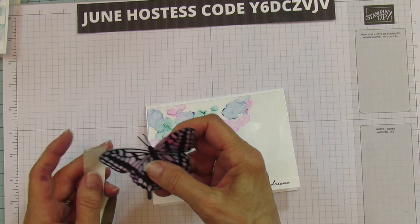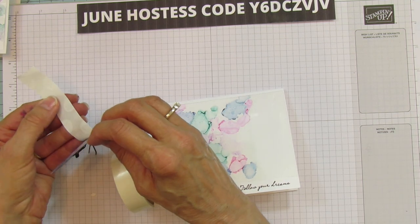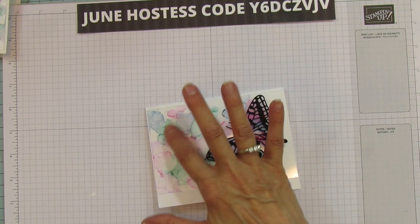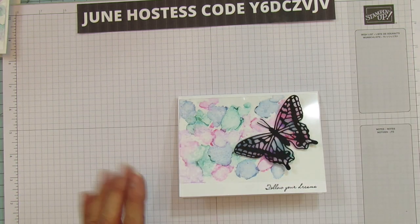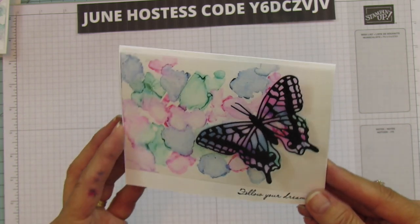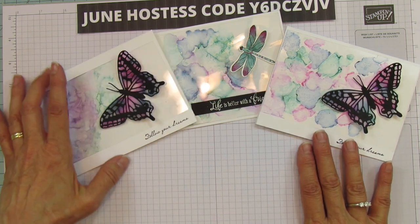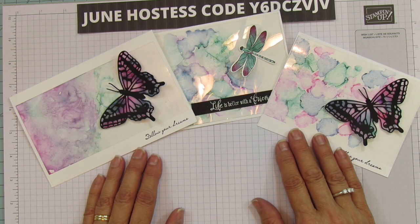You all have to try this - it's so much fun. I've been playing with this for a couple of days trying different ways to make it as easy as possible. I think just laying down the drops, drying it, and dabbing is easier than the block technique. I really like the look of it. I hope you enjoyed it - if you need any supplies you can shop on my blog at Stampin' with Amore. Have a blessed day, catch you in the next one!